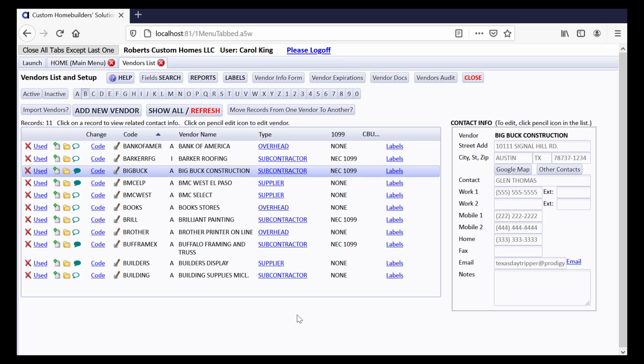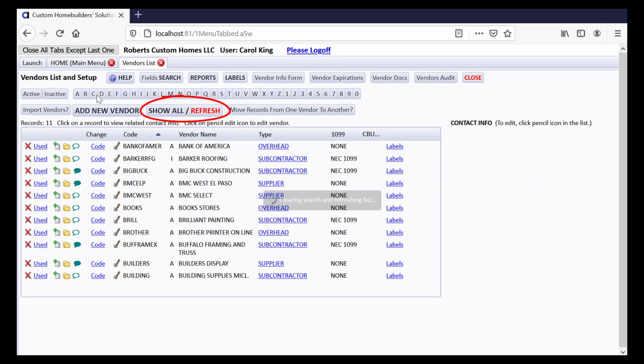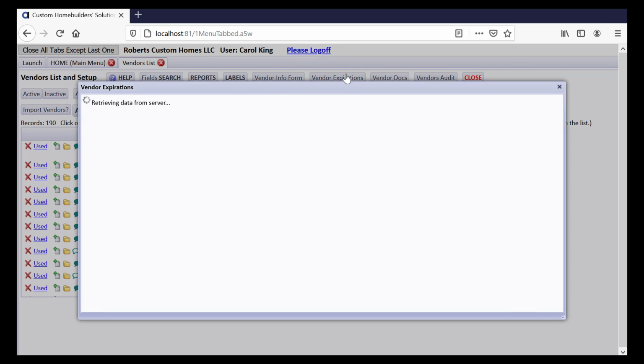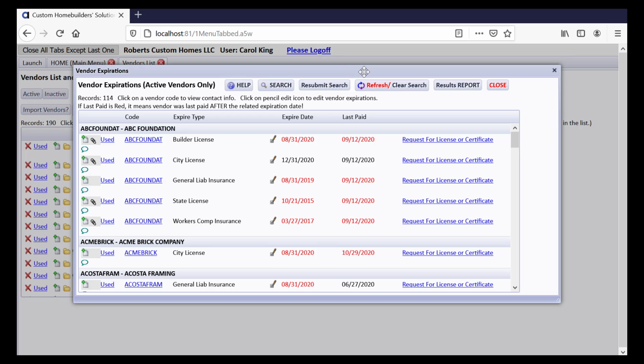I'm going to talk about this before I tell you about setting up vendors and start into the detailed videos about those different sections. So first of all, let me show all the vendors again, since I'd limited them to the B one a minute ago. And the very first thing I'd like to go over in talking about ways to control vendors is vendor expirations. So I'd like to show you a window that really helps you control those vendor expirations and looking for ones that may have expired. So what you'll see here is a list of all vendors, active vendors only.